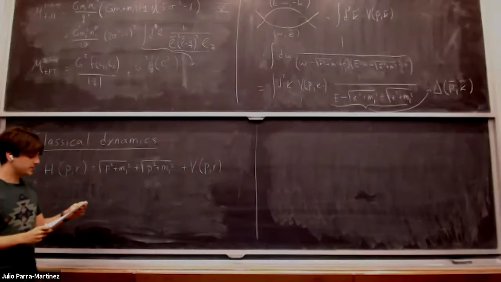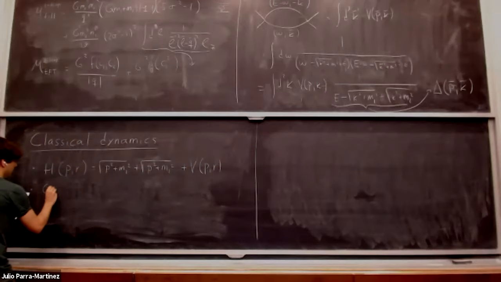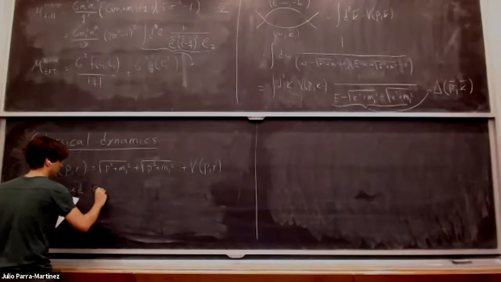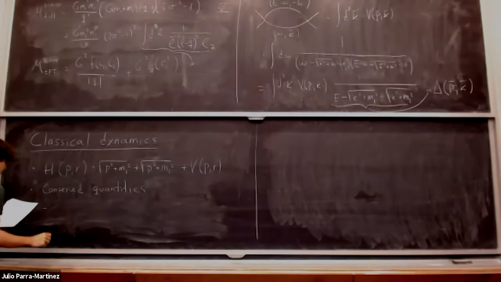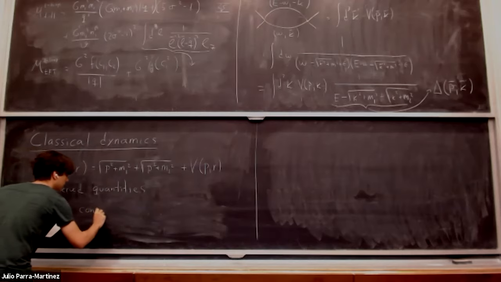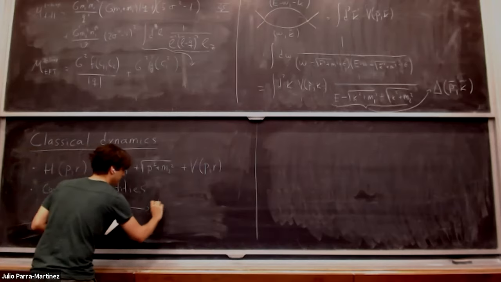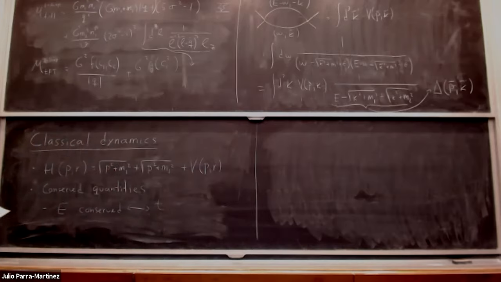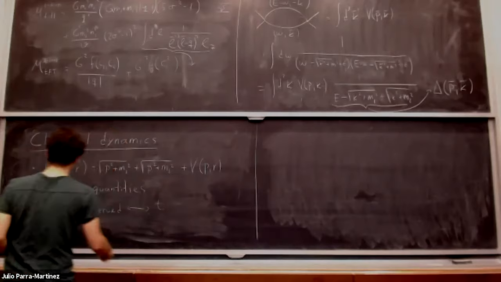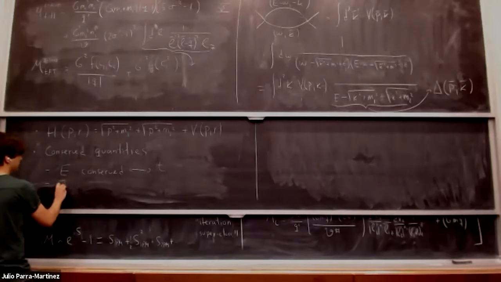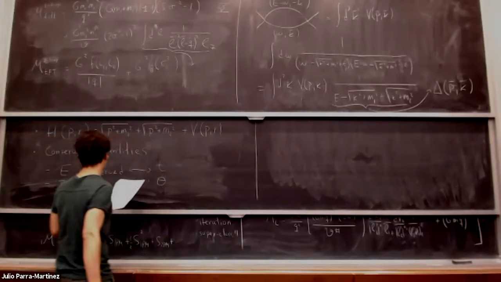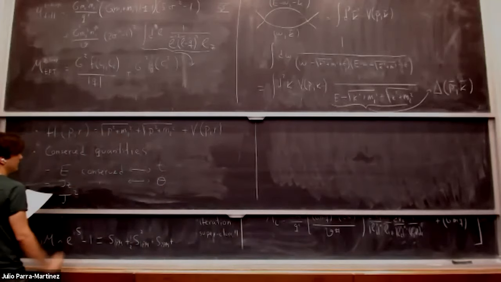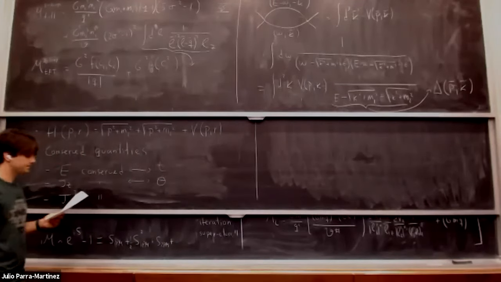So let's see, we want to solve the dynamics with this Hamiltonian. It's always a good idea to think about conserved quantities. Of course we have time translation invariance, so we know that the energy is conserved. This is conjugate to time. Our Hamiltonian doesn't depend explicitly on any angles. It just depends on the distance between the two particles. So we also know that the z component of the angular momentum is going to be conserved. This is conjugate to some angular variable in the scattering plane, and also the total angular momentum, because we just have a central potential.